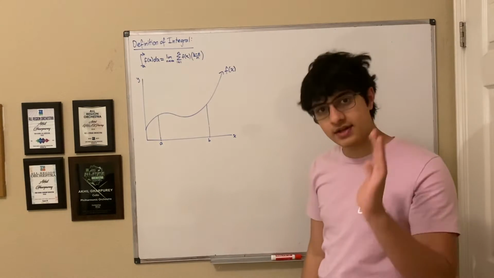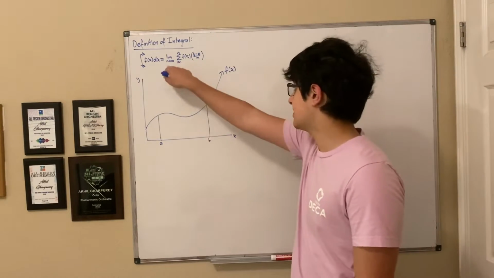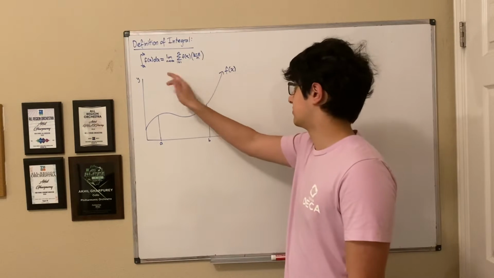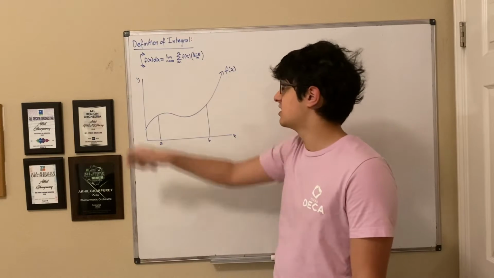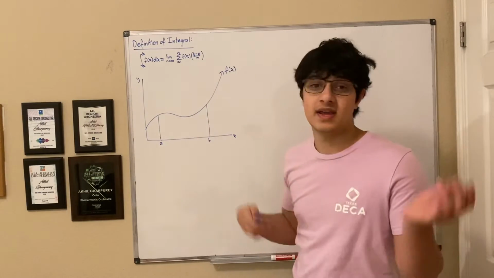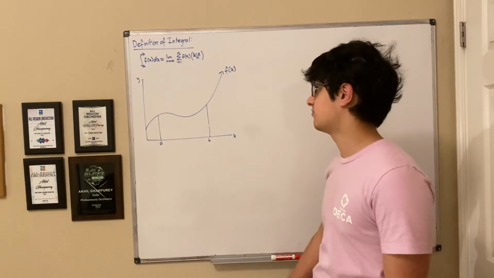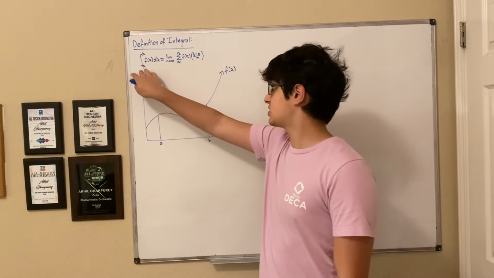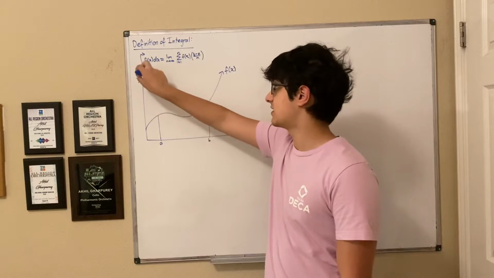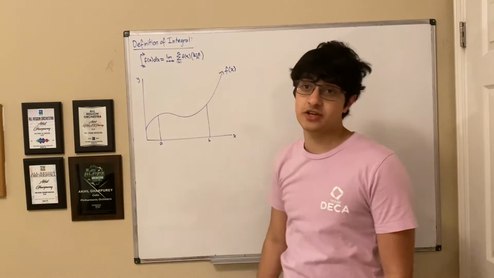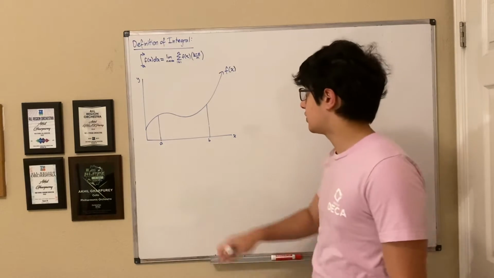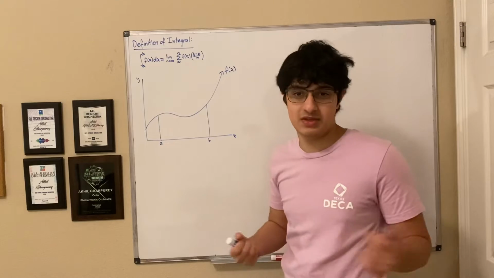As you can see, it is unbelievably complicated. You see we have a limit, then we have a sum, and then we have f of x sub i, and then we have b minus a over n, but we're summing to infinity. So it appears to be like L'Hopital's rule, but it's not L'Hopital's rule because there's a sum. As you can see, it gets extremely convoluted. But this right here, this integral from a to b of f of x dx, this right here is the notation for the integral. So let's actually try to get a conceptual understanding of what this definition means.